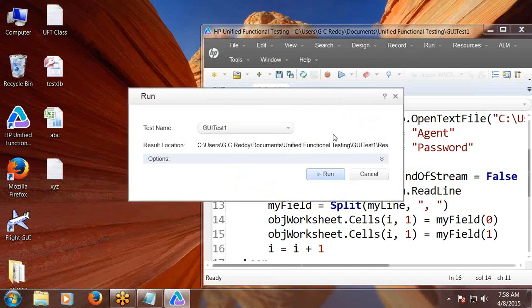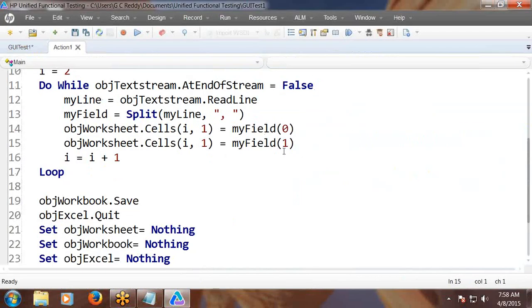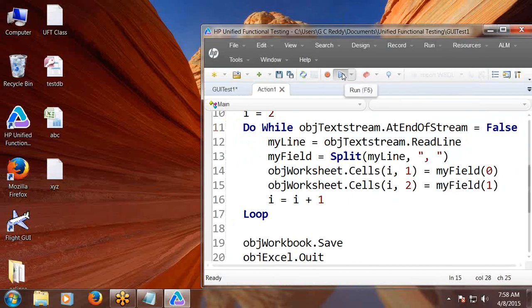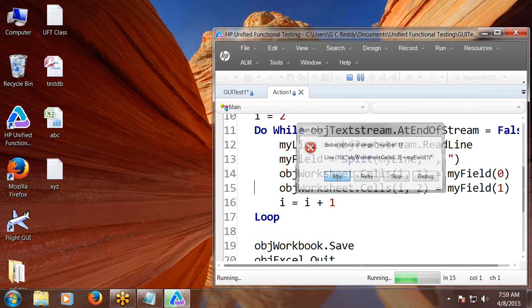Run the script. My field of 1. What's the problem? Oh, I comma 2. Still, try to locate the problem. obj worksheet dot cells I comma 2 equal to my field of 1.